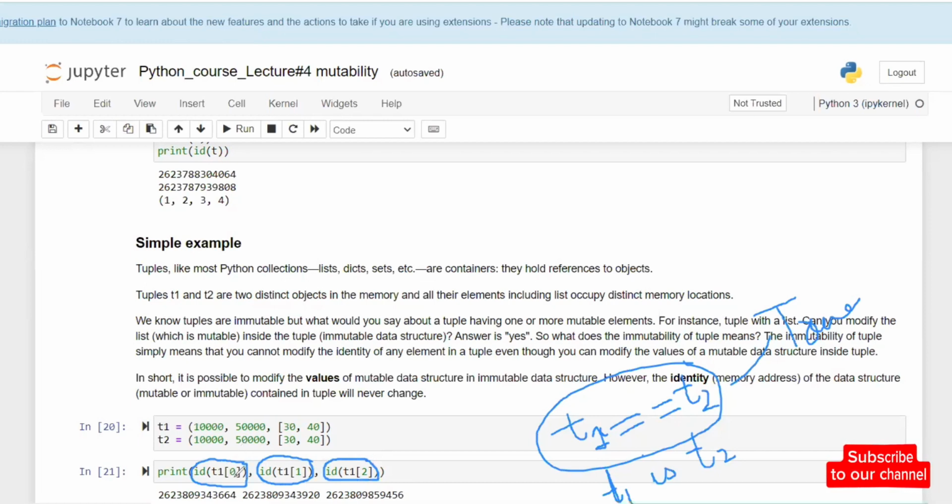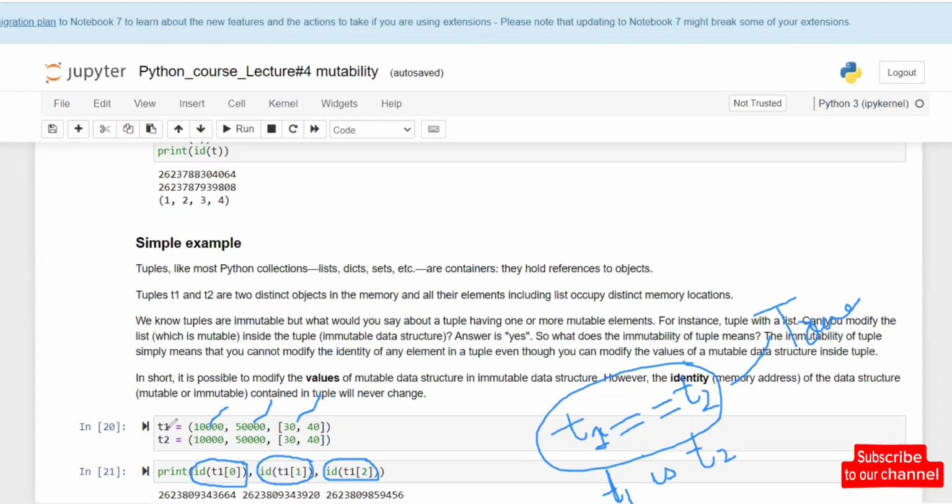With indexing, you know that this is the syntax: this is T1, the name of the tuple, square brackets, and I'm printing it. You can see that each element has its own memory address. Each element of the tuple, each element of the data container, has its own memory address.